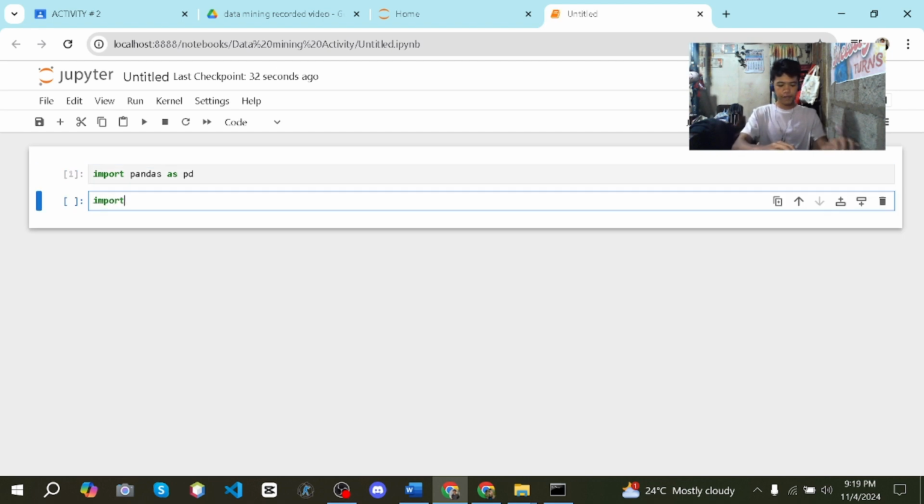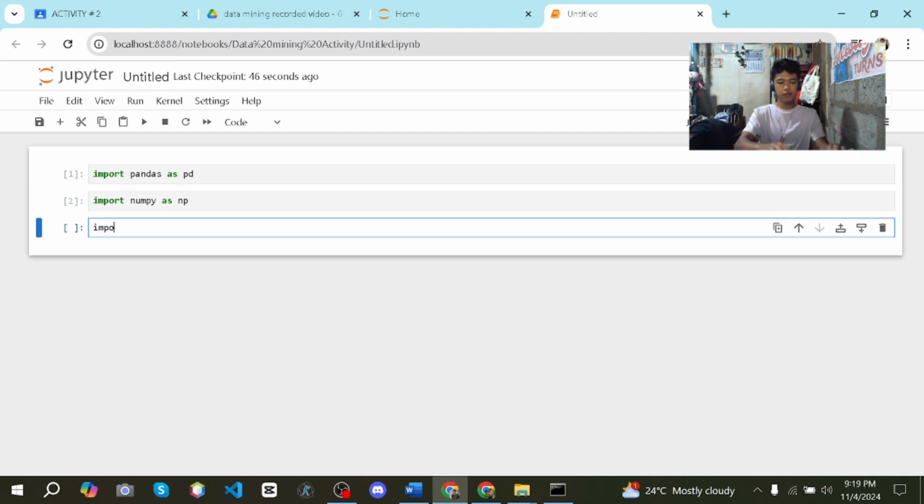Next is to import numpy as np, and then shift enter again, and then import matplotlib.pyplot as plt, and then shift enter.